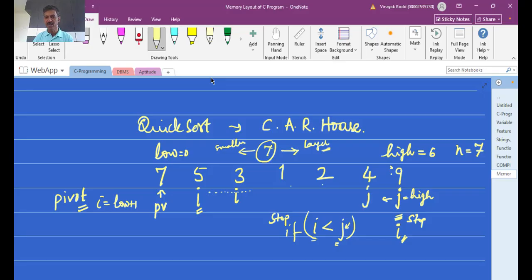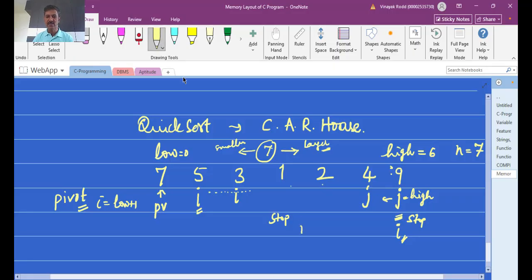So j will move here. You'll see that 4 is less than 7, so it will stop. Now check whether I is less than j. I is greater than j in this case. All of you agree? Because I has moved till the last point. That is, I has become 6 and j is 5.